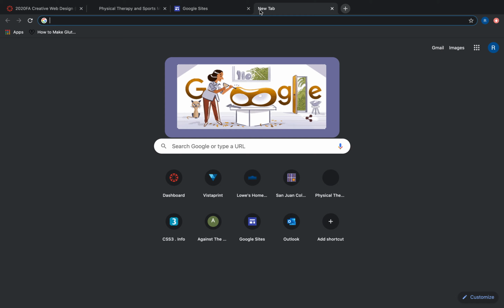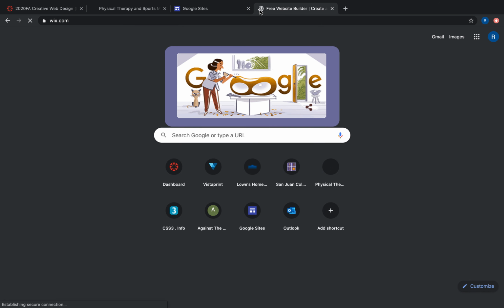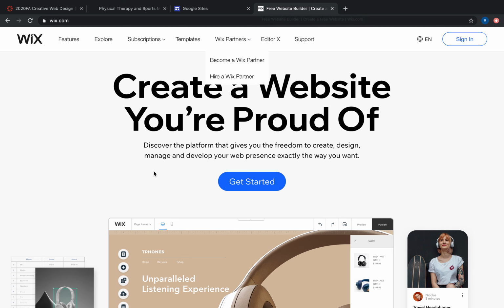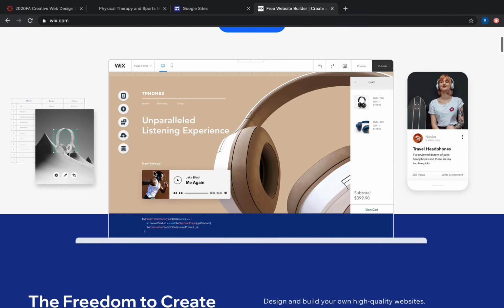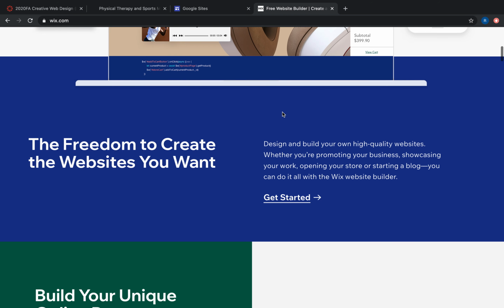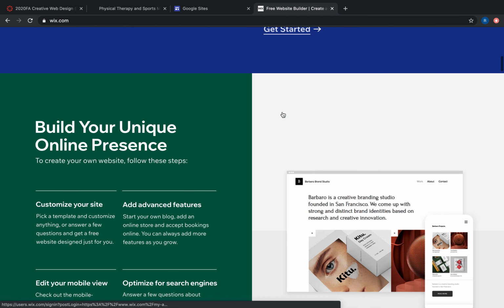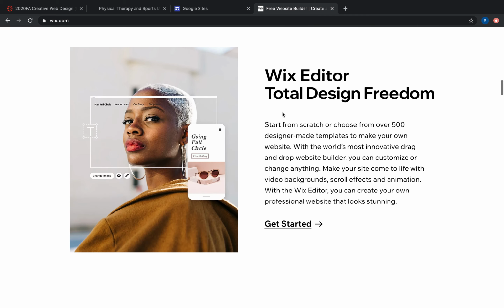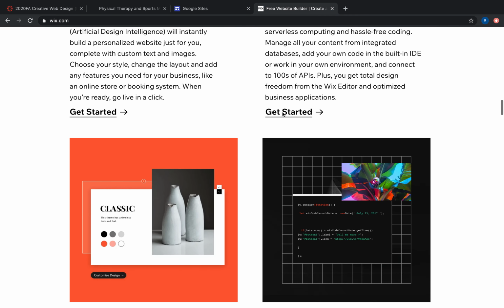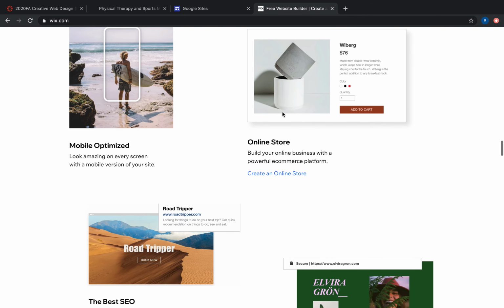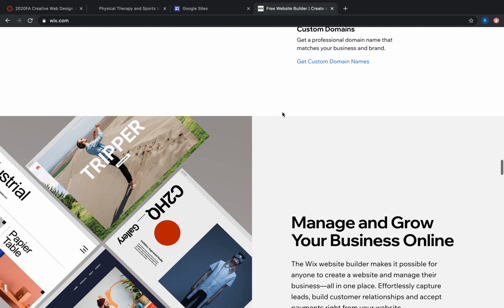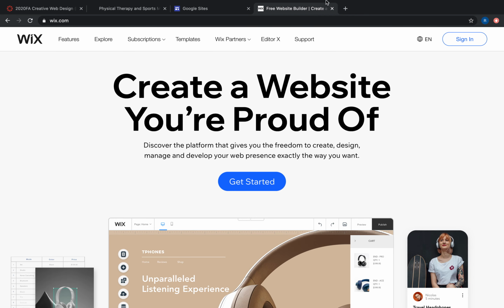Okay, and then the other one that I mentioned is Wix, which is a website builder. It's a lot like the Google site builder, so you can kind of see a preview of it here. I'm not going to go into that because I don't have an account and stuff, but you can set up a basic website by choosing a template and then dragging and dropping all your content on it. So if you're looking for a really quick way to build a website, some of these might be a good option for you.